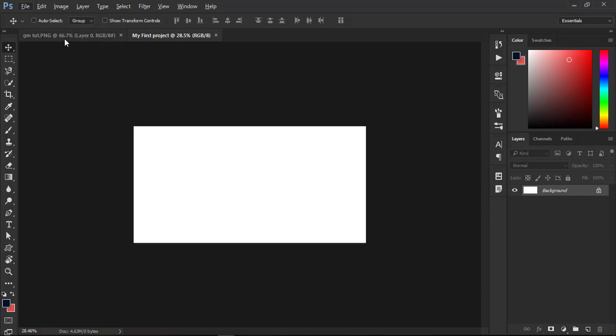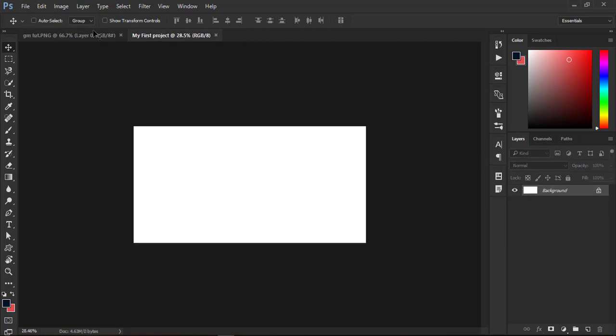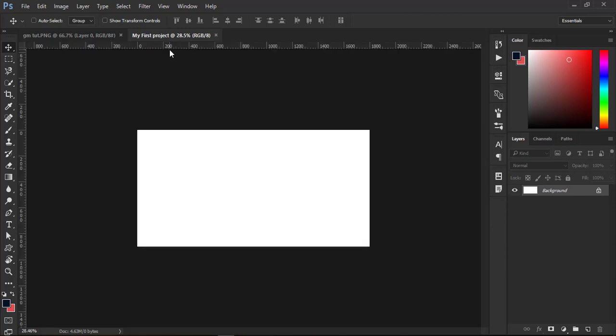First thing first, like I told you, when you are making a graphic design, you shouldn't allow your text or your font to touch the edges, but there are exceptions to those rules. But I'm going to show you how. First of all, if you're a beginner, you can use Ctrl R to bring out your rulers. So you take from this point, just keep your mouse here and pick your ruler.